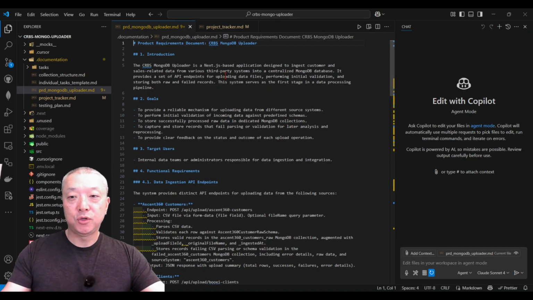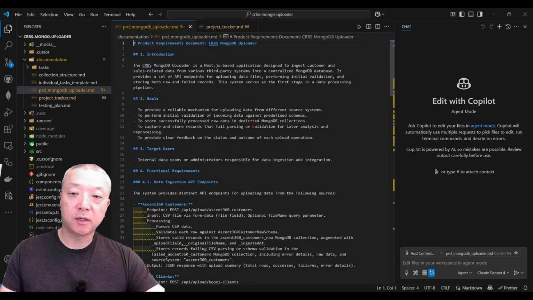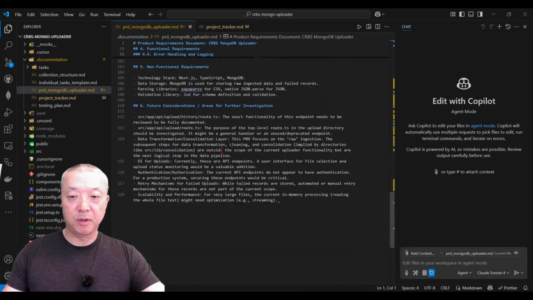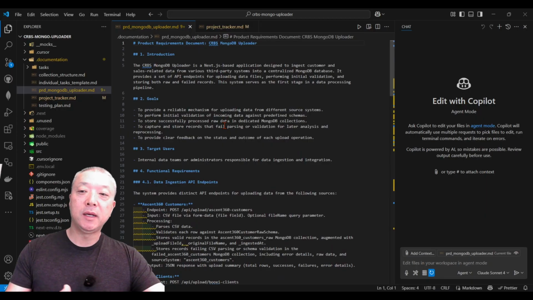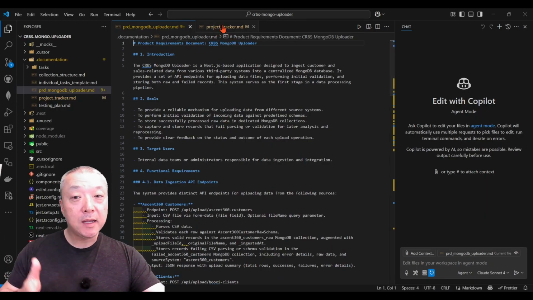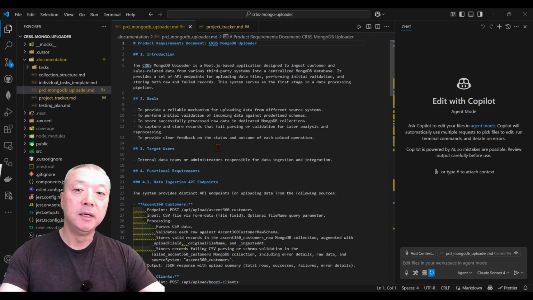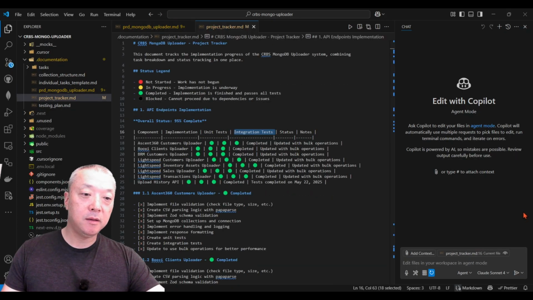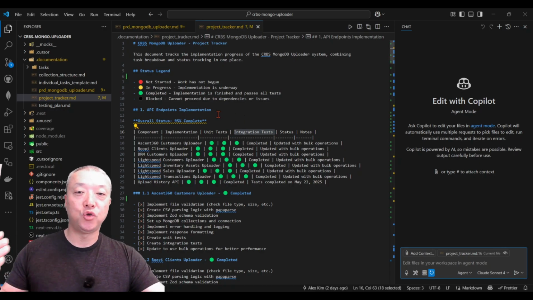So back to how to improve your vibe coding. You want to make sure you set up your product requirements document, your PRD. And I'm not going to go into the details of the PRD, but what this does first and foremost is identify what it is you're trying to build. And then the next step, once you're done with the PRD and you're happy with the different functionality, core features, and so on, is to tell your agent, hey, look at this PRD and help me put together a project tracker.